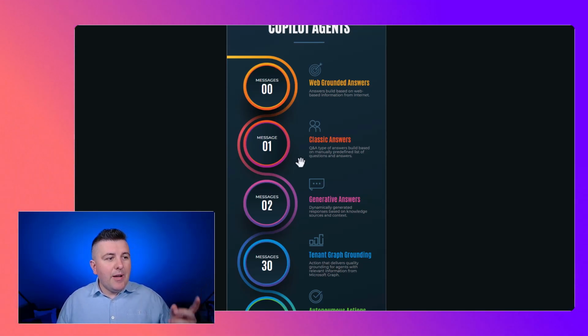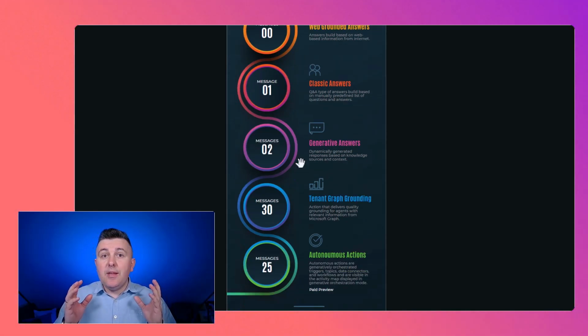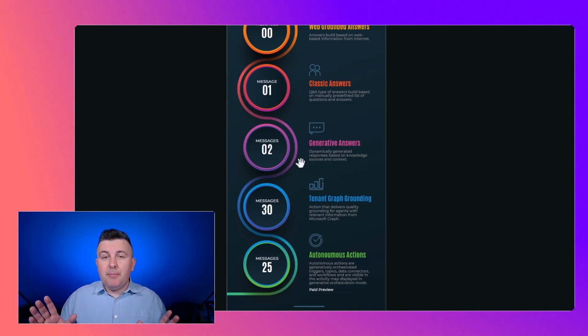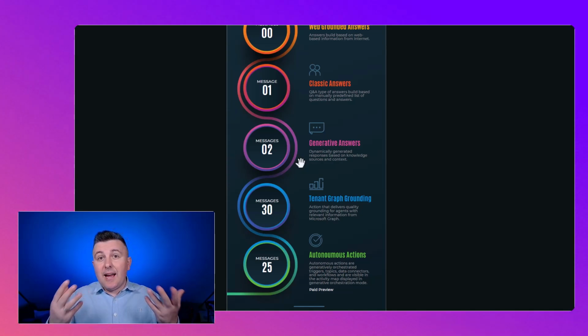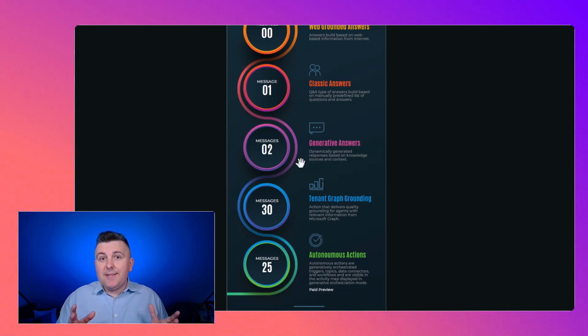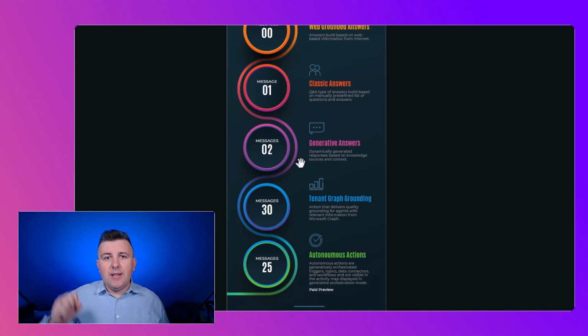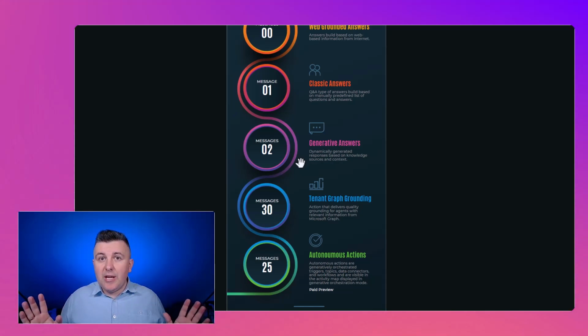Moreover, in the area of generative answers, if the knowledge base is not predefined, but we ask the large language model behind it, for instance, to prepare some kind of message, text or content for the AI bot, that will require 2 messages to deliver that kind of value, and we're thinking only about the knowledge in the large language model. We will not touch any Microsoft 365 data.